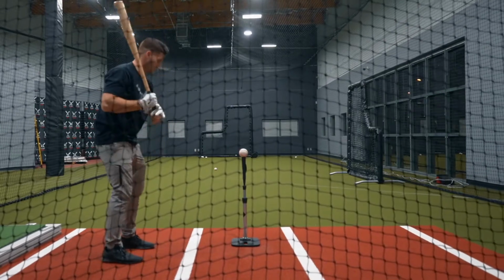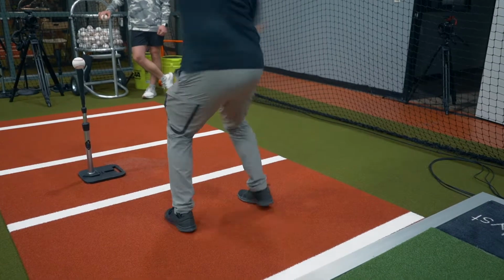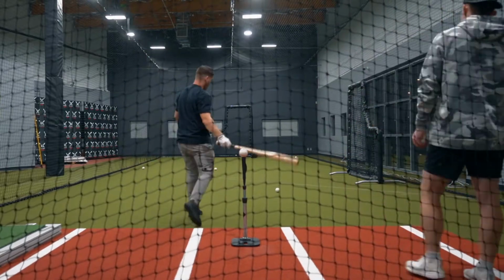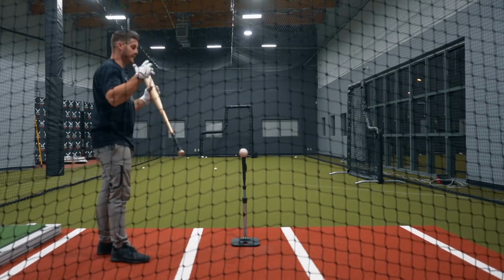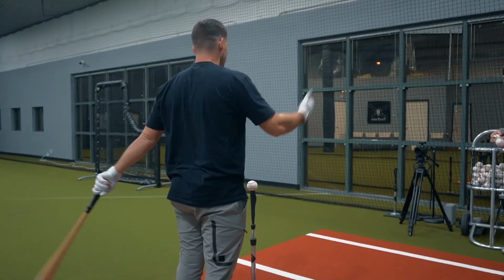A couple good ones. A couple things in here. Good, that's gonna be good for that there. We're not gonna do a ton of each one of these. It's more about the movement than it is, oh, let me get 50 swings of this. I have to do the movement right.